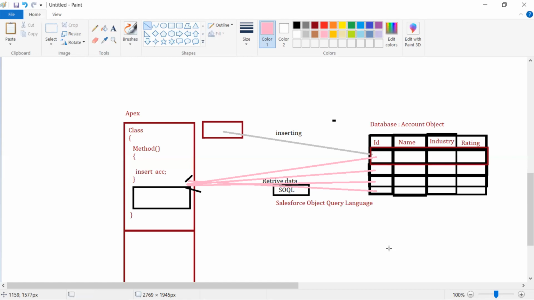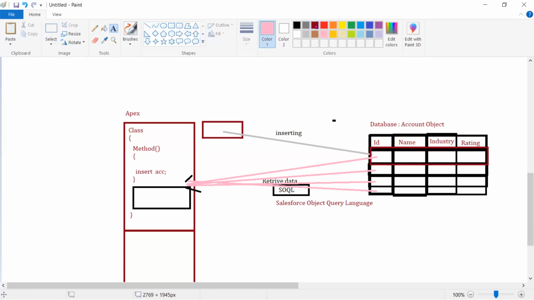Whether I want to retrieve one record or multiple records, one or more records from either one object or multiple objects from the Salesforce database, right? Now here, there are different concepts. For example, I'm retrieving the data by using the SOQL query.